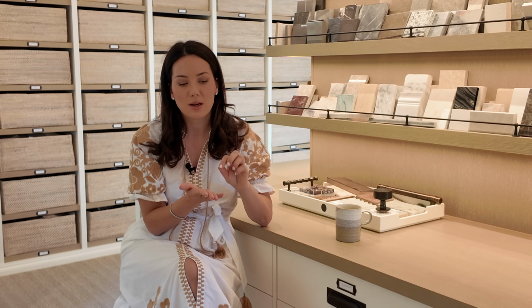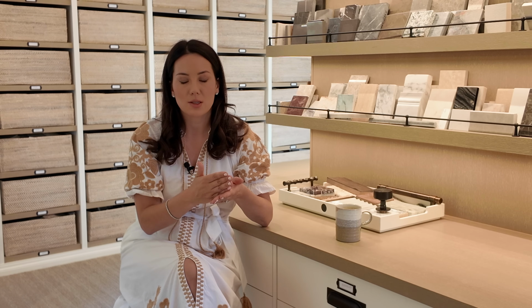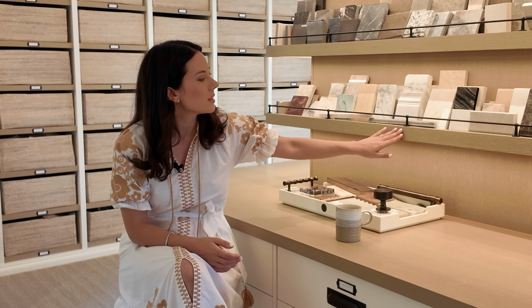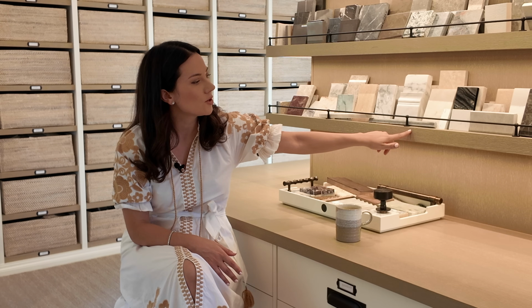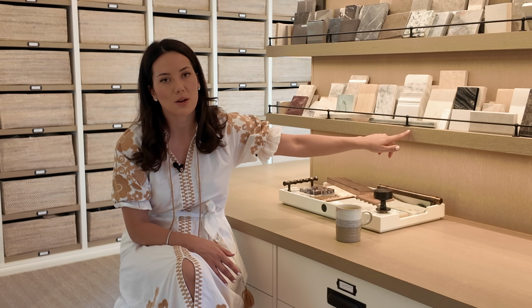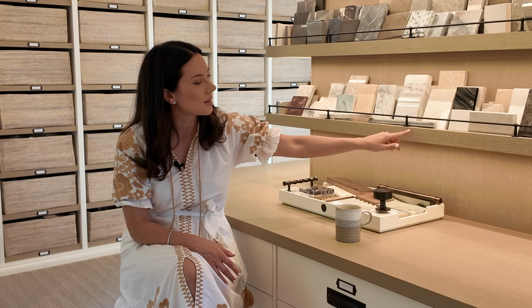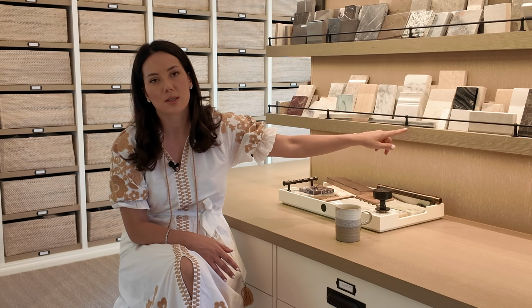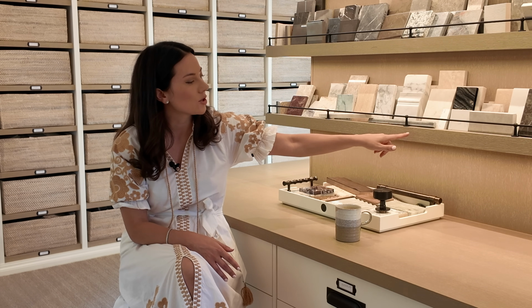And then the last thing that I always say to my clients is, if you go for a natural wood, say for example it's oak, you're more likely to notice scratches if it's been stained very, very dark. Whereas if you stick to the natural colour of that, you know, even this is oak, this has had a stain, but it's not 100% different from what's underneath. It's slightly more muted, it's slightly lighter, it's taken the yellow out. But if this was to get scratched, you wouldn't notice it as much as if it was a really dark stain and there was a scratch and it showed the natural oak underneath. So try and stick closely to the colours of that natural material.